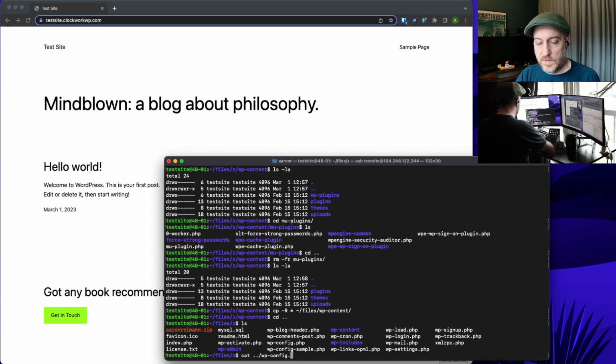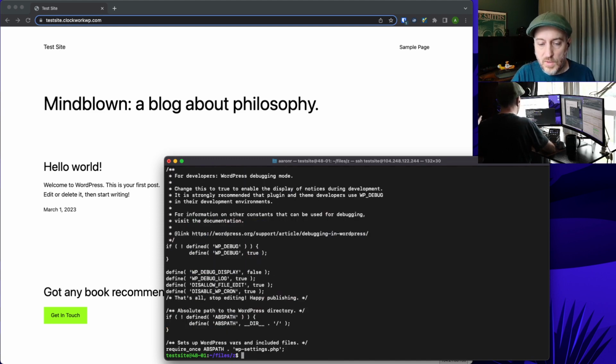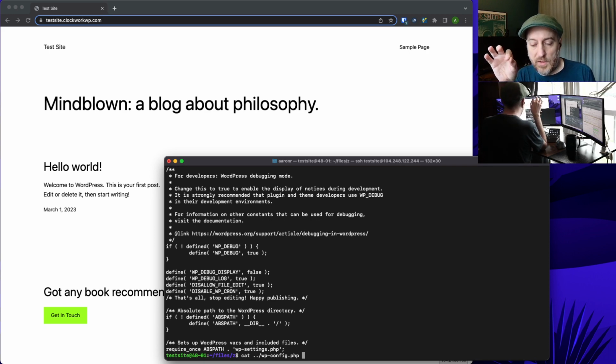So what I'm doing right here, this is a cat command, and what it does is it echoes out or prints a whole directory, or not a directory, sorry. It echoes out a whole file. So if I do that, you see that there is my WP config file, but I don't need all of that information, so I only really need the username and password.